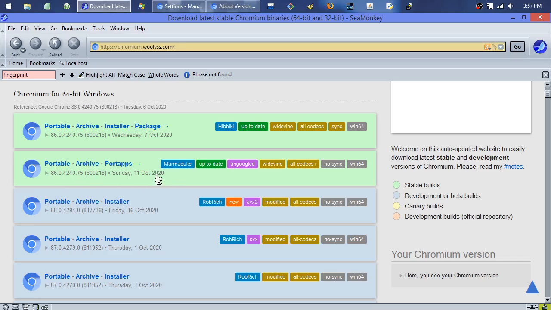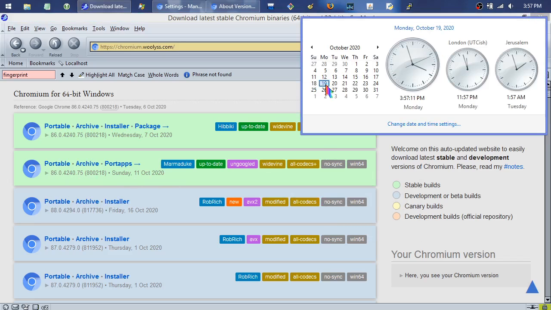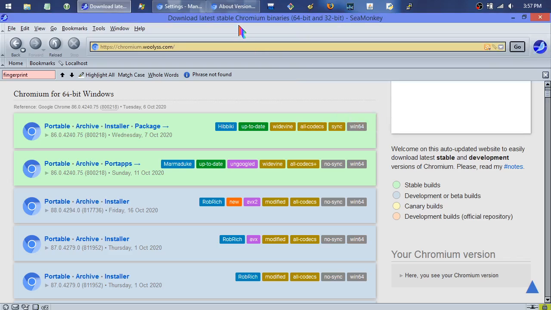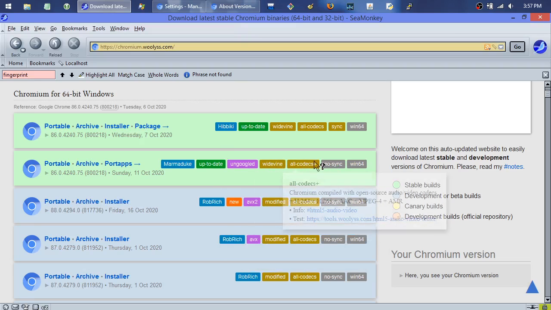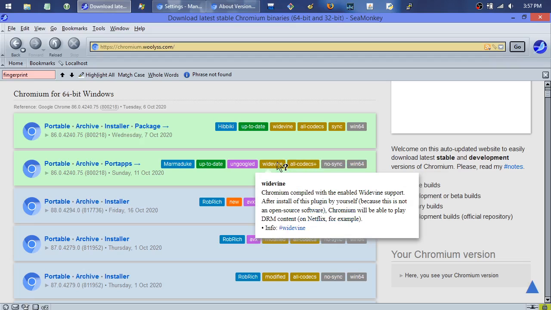So I guess this means that if you use this version, 86.0.4240.75, whatever, Sunday, October 2020, which would be right here, it was built, and if you were to go download the latest stable version of just Chrome, the name brand Chrome, it should be pretty much identical. But this one, of course, has all the crap that you don't want disabled, but yet it has all the cool stuff added. Compiled with Widevine support.